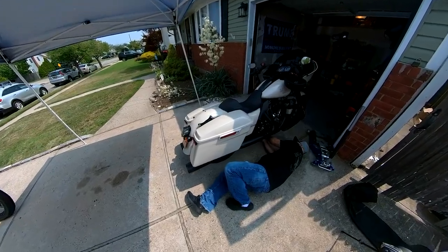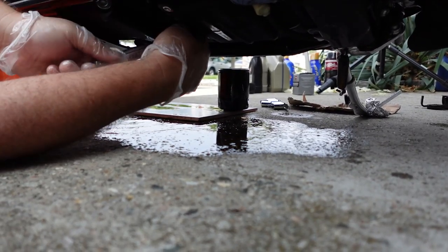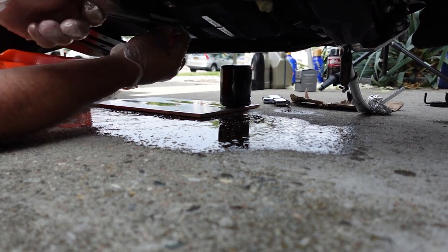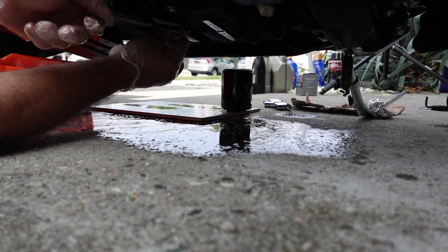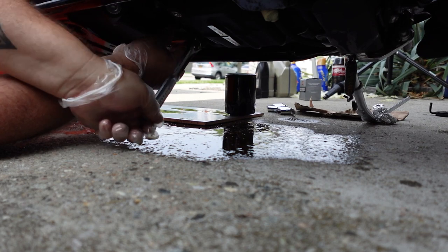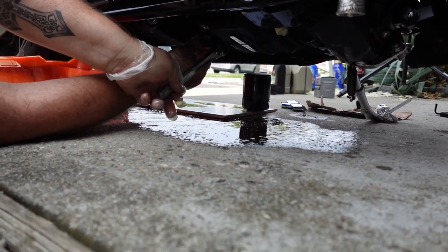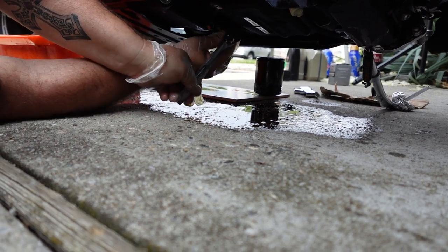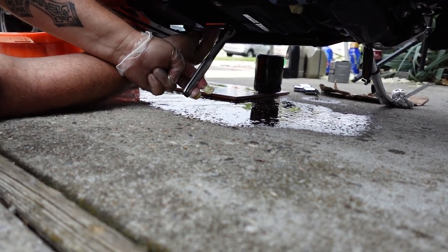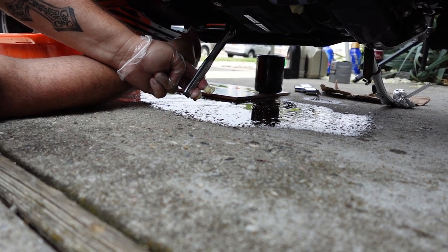The plugs have some kind of sealant from the factory, and don't use Teflon tape. I've seen videos where people say don't use Teflon tape. I know people do it, but we just looked it up and it says Teflon tape is not meant for the high heat of engine oils and petroleum, and it'll actually melt and go into your oil and into your engine.